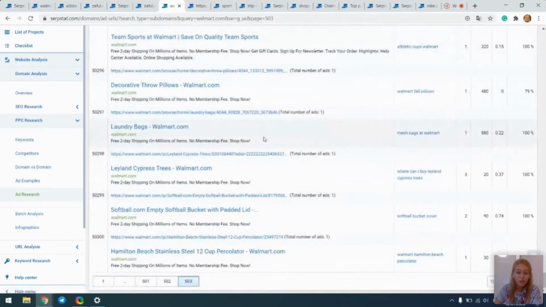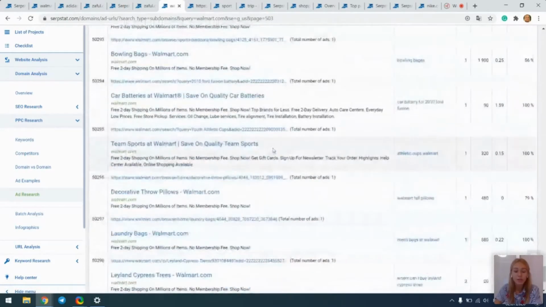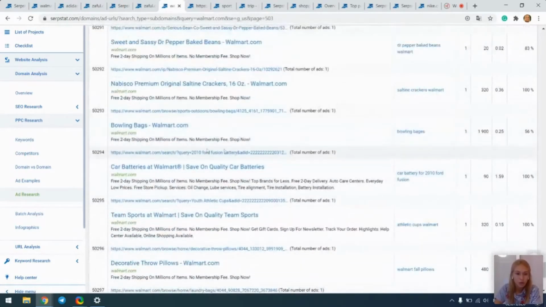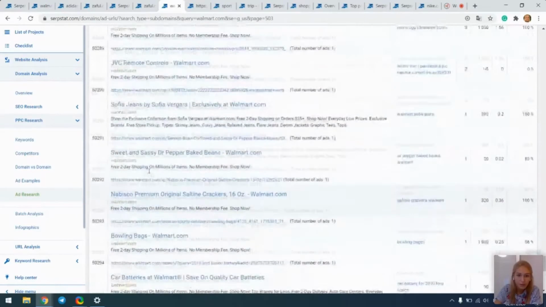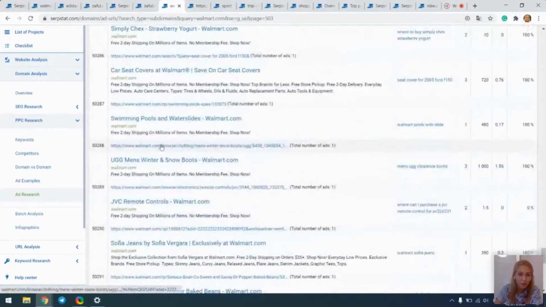Having looked through such pages, you can select those that you would like to work on first. For example, we can choose any of them. Here we go, swimming pools and water slides. It's pretty trendy for our summertime. You can add more ads to this page, and I'm sure that would be very useful for your domain.